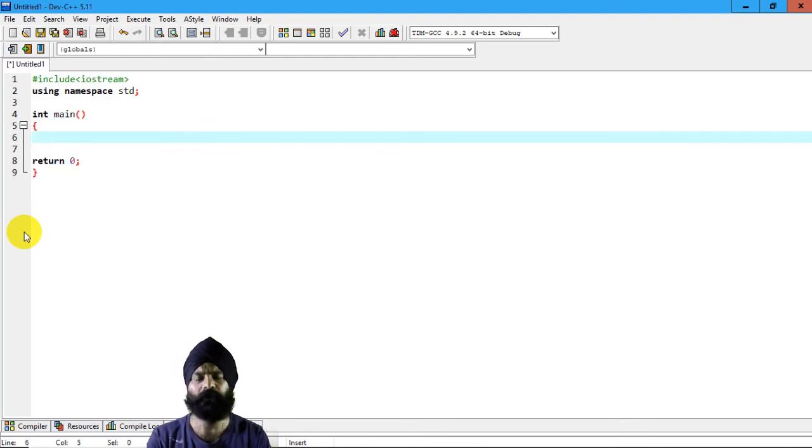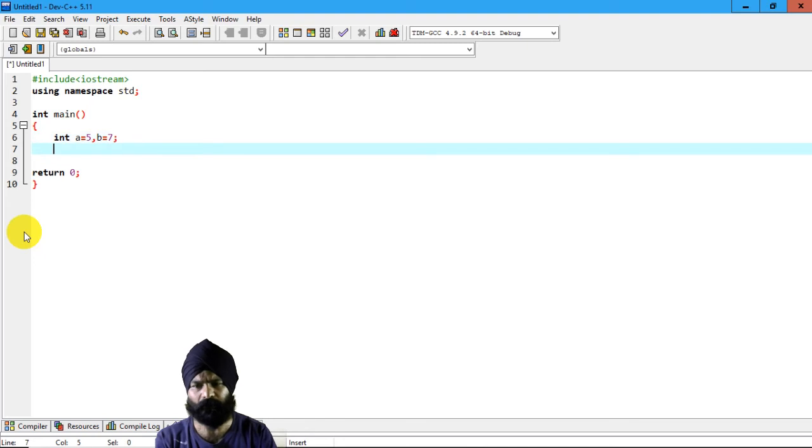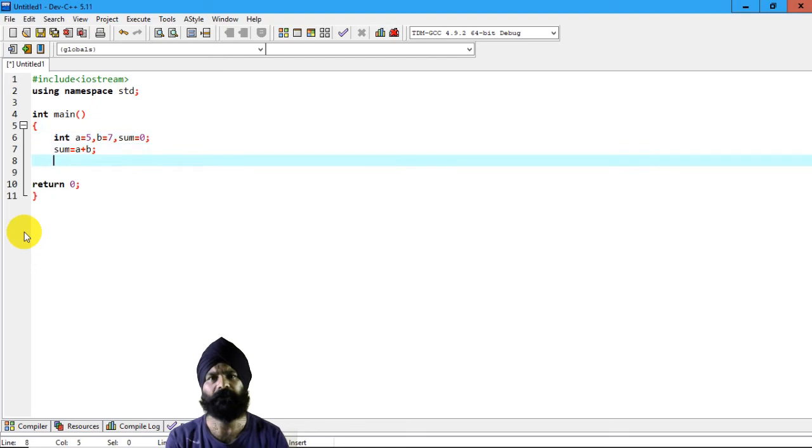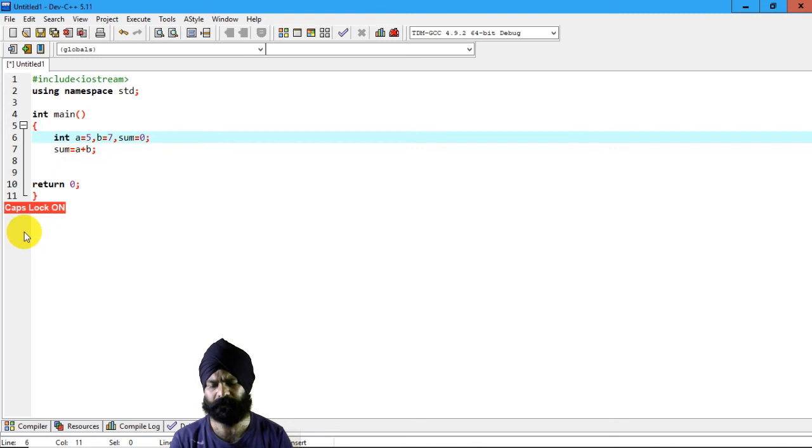Now in this program, I'm going to declare two integers. Let's take a and b as my integers. Let's initialize them to some value. Now let's take a sum that is equal to a plus b. For this, I have to take sum as a variable. So this is the usual method to use your operators. These are my operators, the assignment operator.